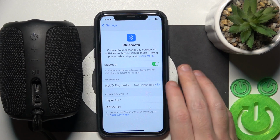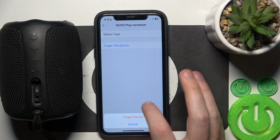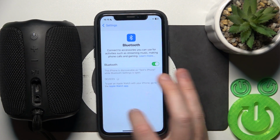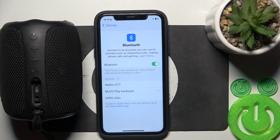And as you can hear, now press the information icon, or the settings icon if you have Android, then forget this device. Also if you have Android, click pair new device, and now click on your speaker in the device list. And we did it!